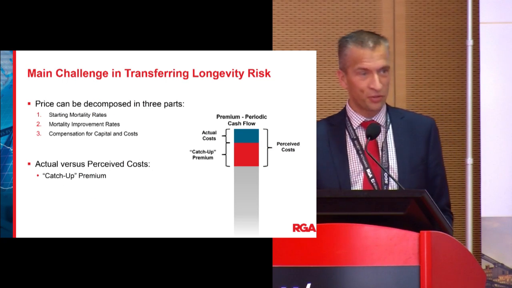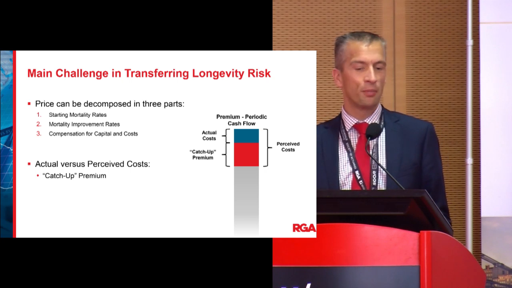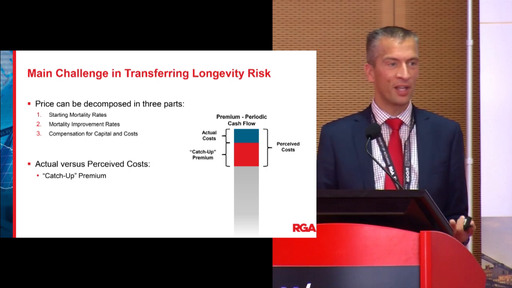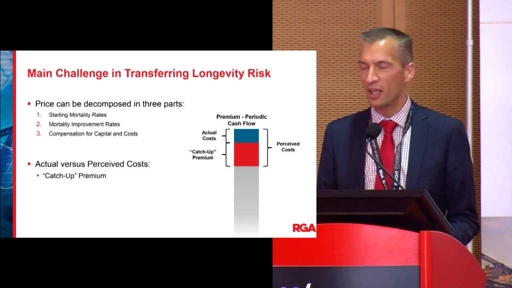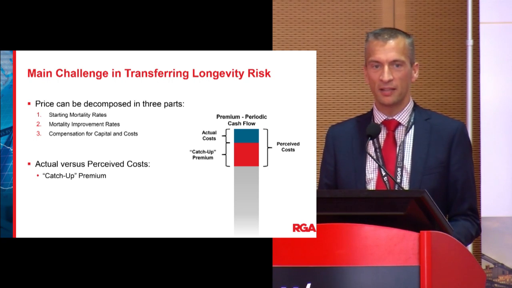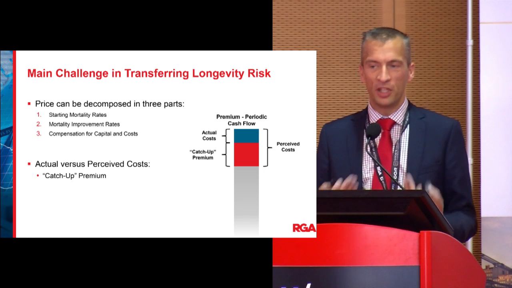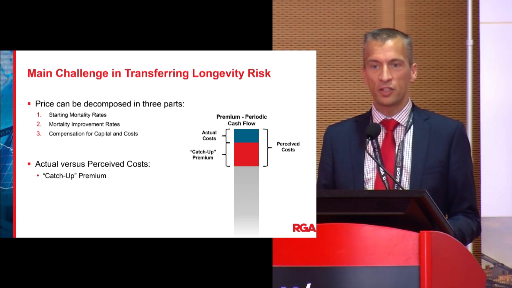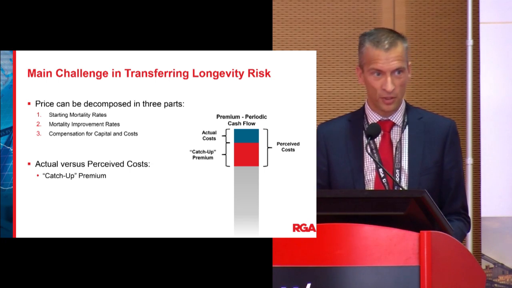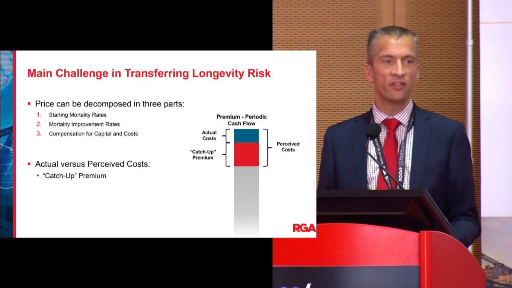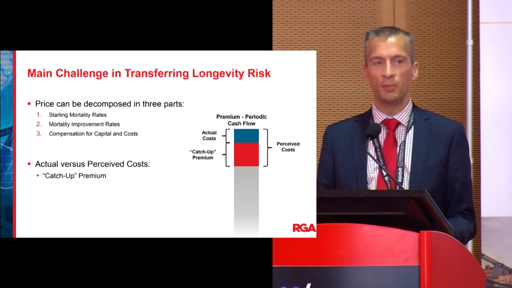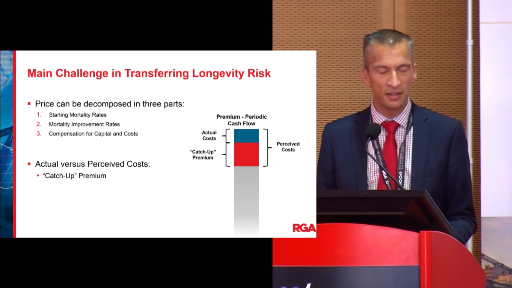A big challenge in transferring longevity risk is agreeing upon the price. There's been a lot of talk over these past days about mortality improvements, and Jessica was also referring to it. What we see a lot across the globe, and for me more in Europe, is that insurance companies sometimes, for whatever reasons, use, in our view, quite aggressive assumptions: too low mortality improvements, or sometimes even no mortality improvements at all, in setting their reserves. There can be all kinds of reasons, we realize that.